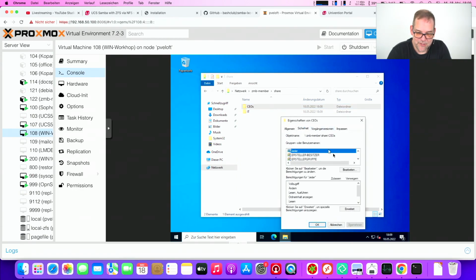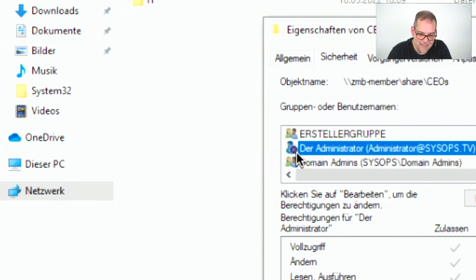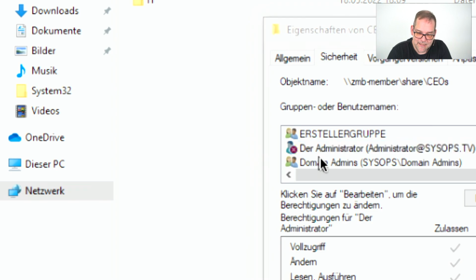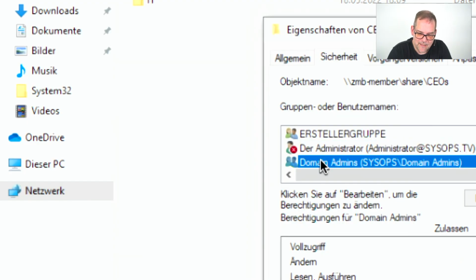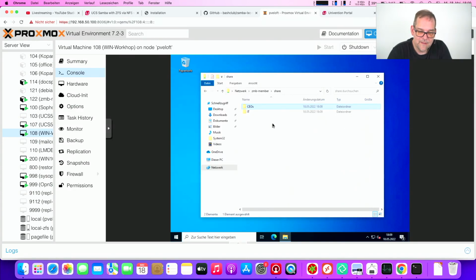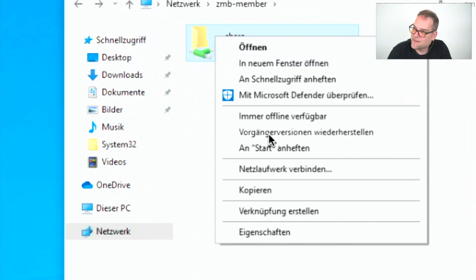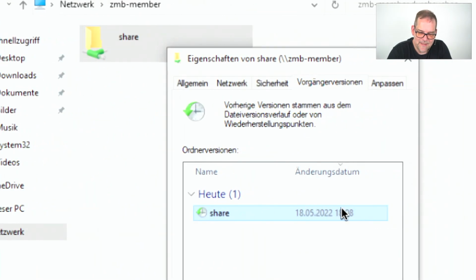So let's have a look at the permissions. Everybody, no permissions. Domain administrator. Don't ask me for this red badge here. No idea. It's working. And the domain admins have permissions. And I think we can give the domain users and whomever who wants permissions. So what we do now is we can have a look here on, oh no, I have to go back. Right button, previous versions, show previous versions in German here. And you can see the current daily snapshot.